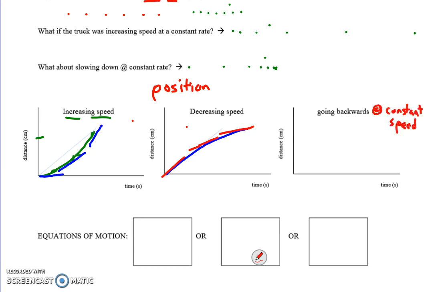Okay, think about that for a second. In your mind, mentally draw a graph, a shape of a graph that shows constant speed but going backwards. Well, constant speed, we automatically want to think of a straight line. Backwards means our position is getting less and less, so we must have started at some position other than 0, and we ended at some position less than that. So I go something like that.